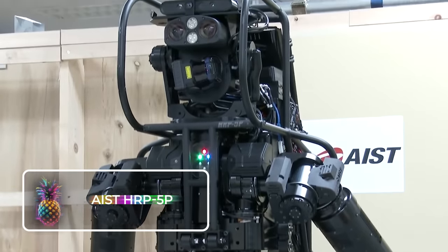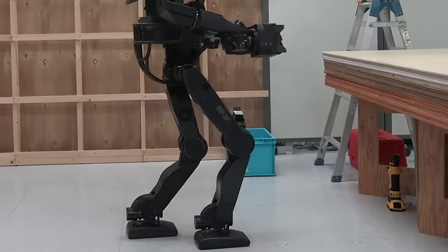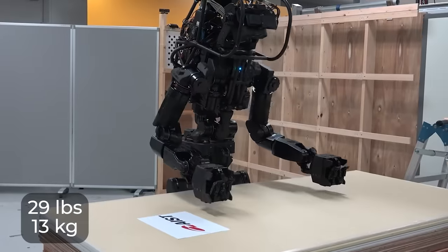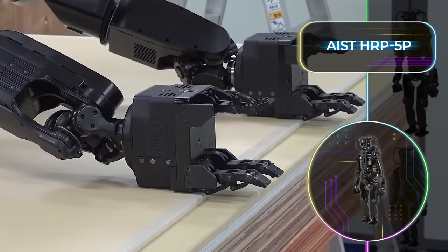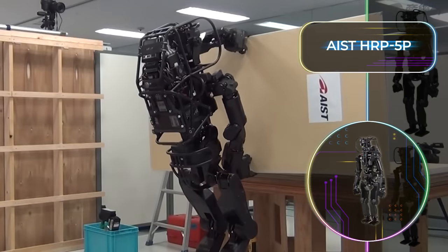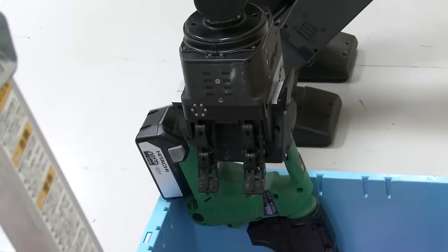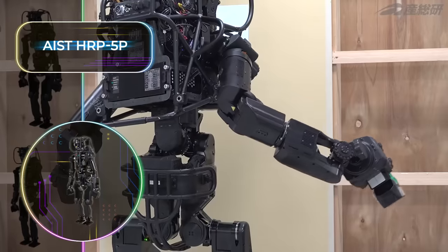Japan controls nearly half of the global market for industrial robots — a whopping 45%. Take the fifth-generation humanoid robot from the HRP series: the AIST HRP-5P. It can completely autonomously install drywall and carry a hefty 29-pound or 13-kilogram payload, and it's equipped with 37 degrees of freedom, cameras on both arms, and 3D sensors. It weighs only 223 pounds or 101 kilograms, and the brains behind this masterpiece are confident it can even lend a hand in building airplanes and ships. Two long decades of research on humanoid robots have gone into its design. Its smart software enables it to recognize objects and adapt to changes on the job site, and it can even teach other robots how to build things.